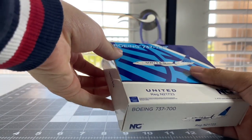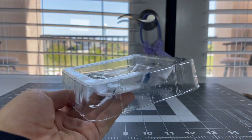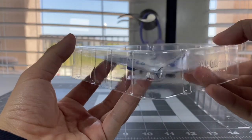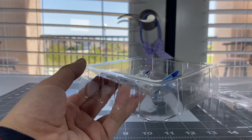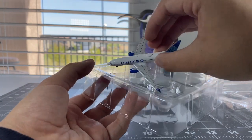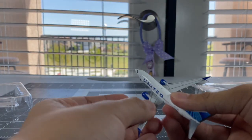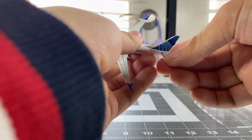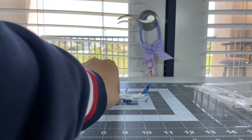Let me zoom out real quick so you guys can see the aircraft and take her out of that box and pop her out. Uh-oh, hang on a minute. Am I realizing something? Oh, okay. I thought there was going to be a loose antenna, I thought there was, but yeah. But nevertheless, here she is. This will also go well with my Continental Globe one as well. So that's pretty exciting for me also. And I guess we are good. No quality issues, we are good as such.